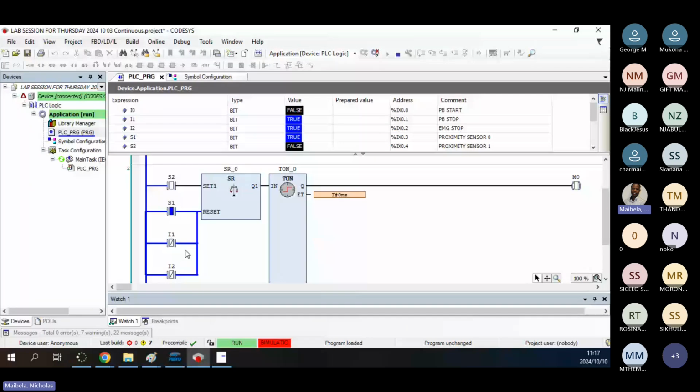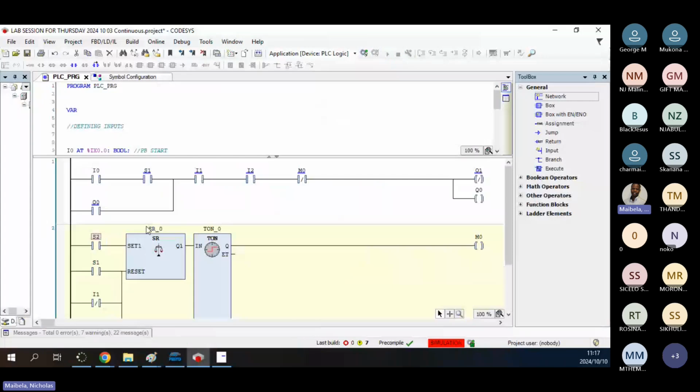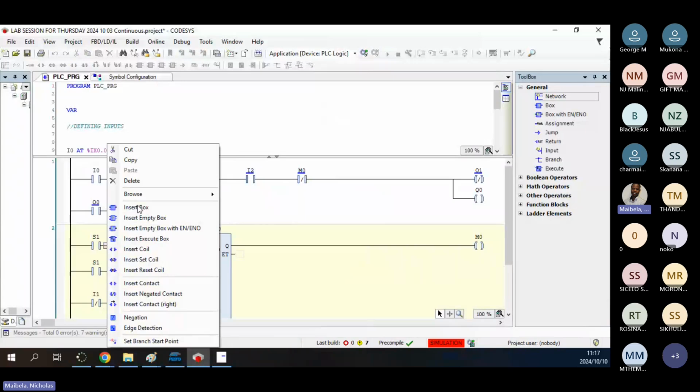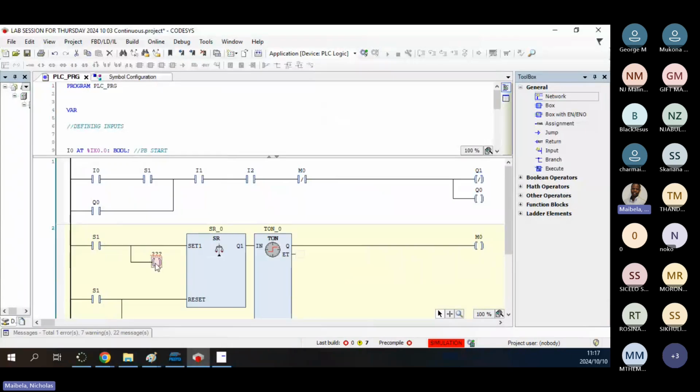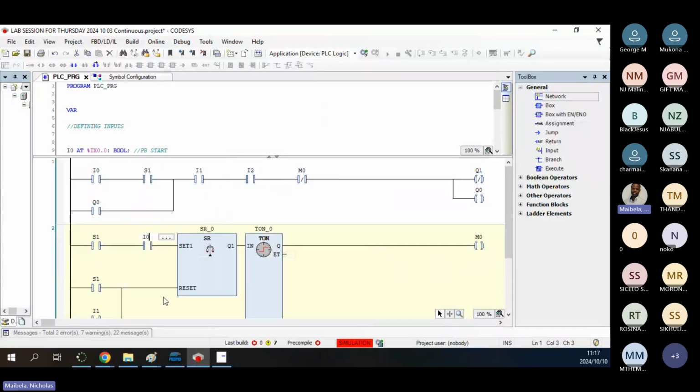So let's go back to drawing our circuit of delaying advancement, right? Let us quickly do that. So let us just stop this. And then here we'll have S1, and then I0. Then this M0 goes to I0.